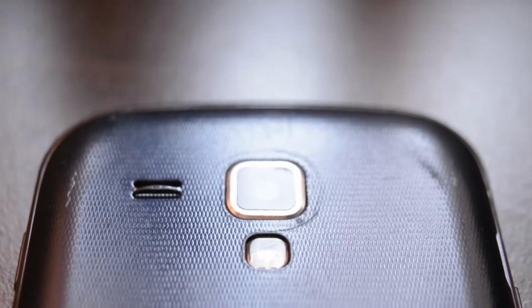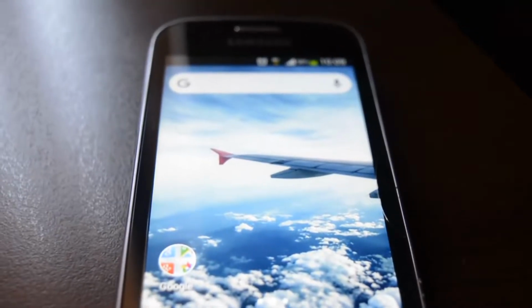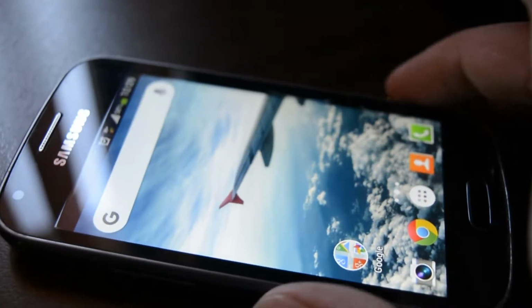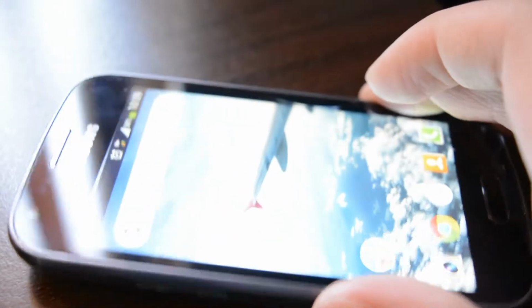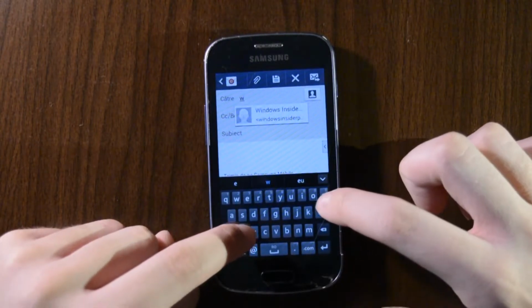The phone that I used for this week was a Samsung Galaxy Trend Plus. I remember that when I bought this phone, I looked at other options too, from other manufacturers, and this was quite the best for the price at the time. This phone has a 4-inch 480p LCD TFT display. The colors are quite washed out, but the viewing angles are okay. The small display size makes it a bit uncomfortable to use, especially if you have large hands, and you might find it difficult to type messages on the small keyboard.